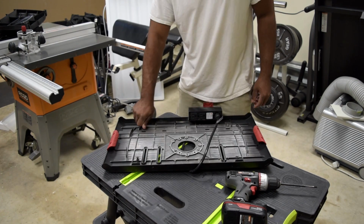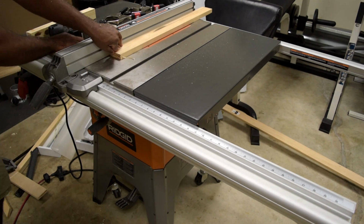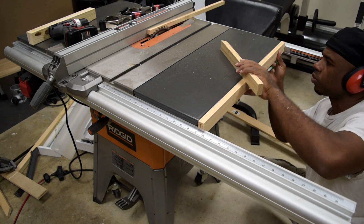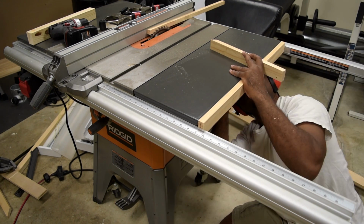To attach the router table to the table saw, I'm going to cut down a 1x3 to the same thickness of the table saw. Since my table saw already has 3 existing holes, I'm going to use those holes and transfer those over to the piece of wood I just cut.